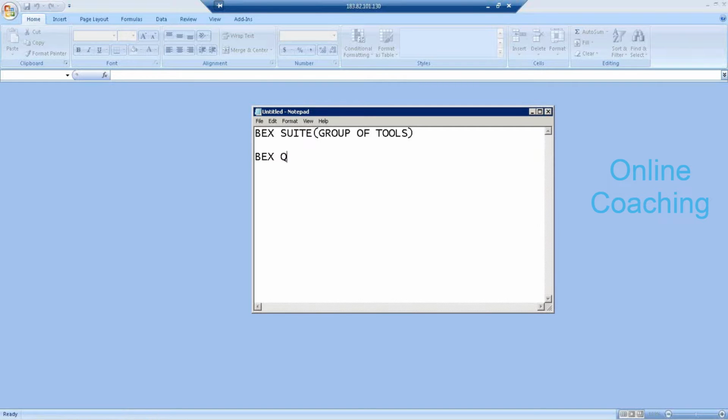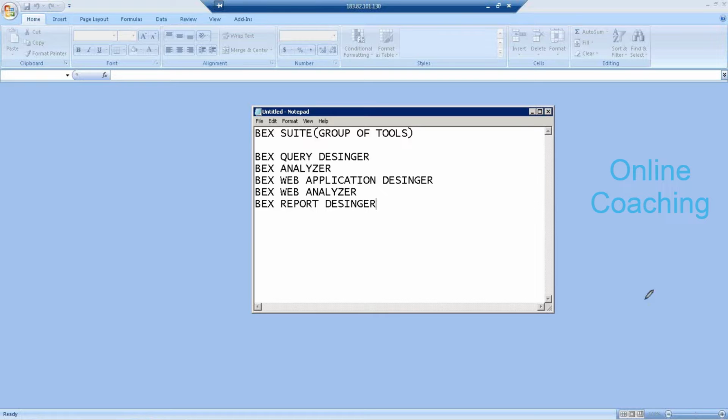It contains the BEx query designer, BEx analyzer, BEx web application designer, BEx web analyzer, BEx report designer. These many tools we have in a BEx.